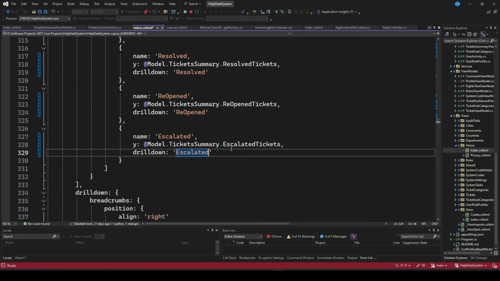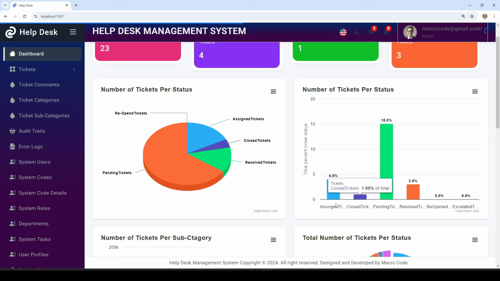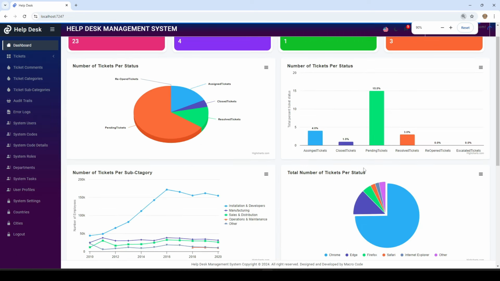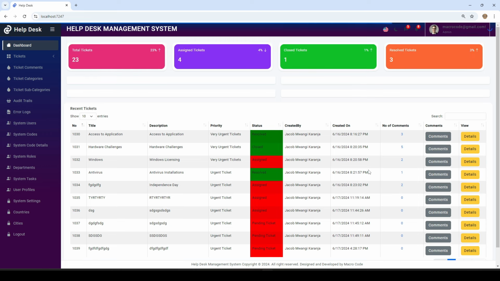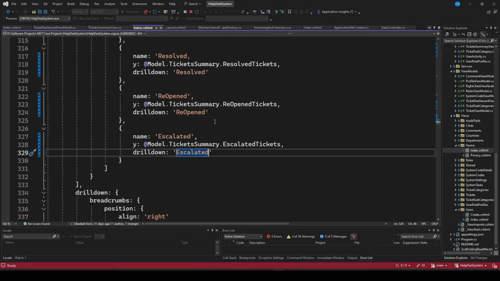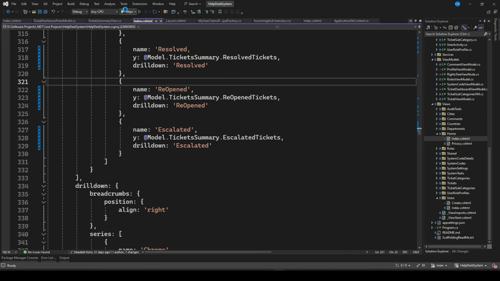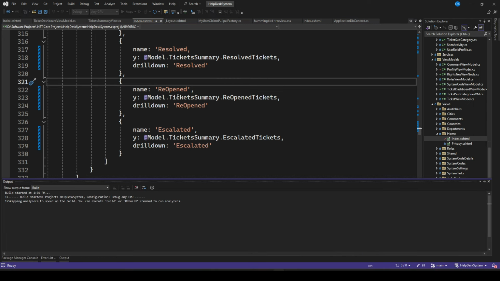So we do that and try to update our app. Our graph should now be a bit cool. You see the titles here are a bit squeezed. So let me zoom in. So this is how our app looks like. So let's just see if everything is okay. Let me just sign out. Let me try to relaunch. So let's relaunch and see.